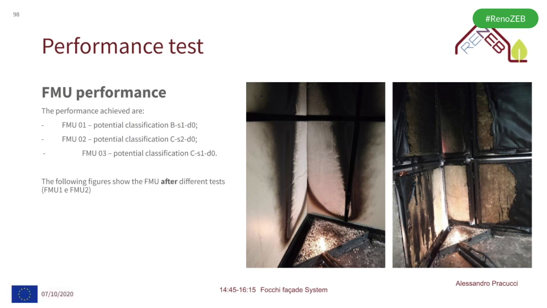Main problems are where there is the membrane. These membranes are a class E solution. Obviously, we have to find a compromise with different solutions, but generally speaking, this is plastic, and burning plastic means to have a potential classification of C, very close to B1, and probably in next steps we're going to make some change in the test design, because the test design can be improved to achieve the B class, but these are the results.